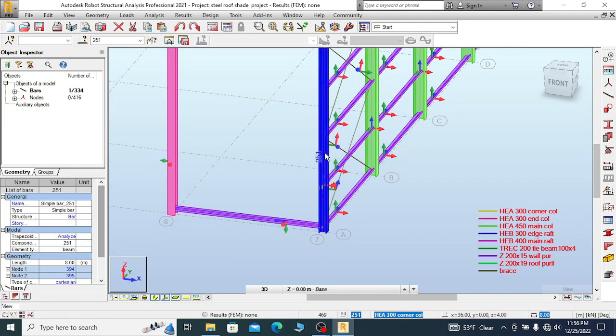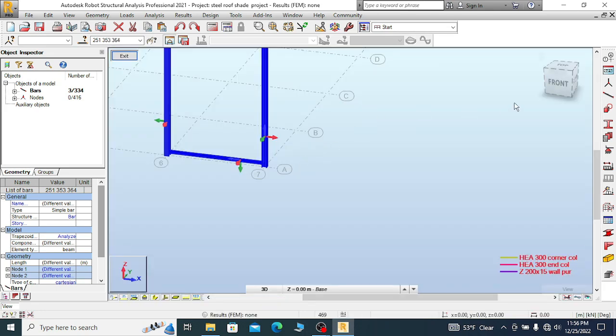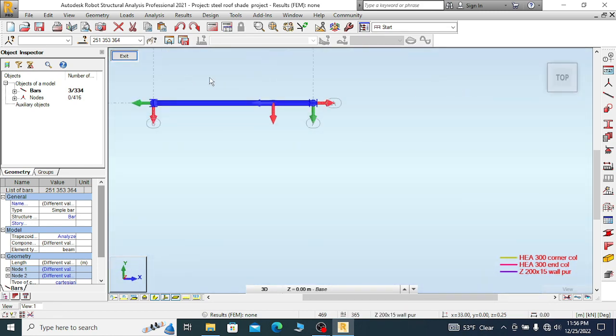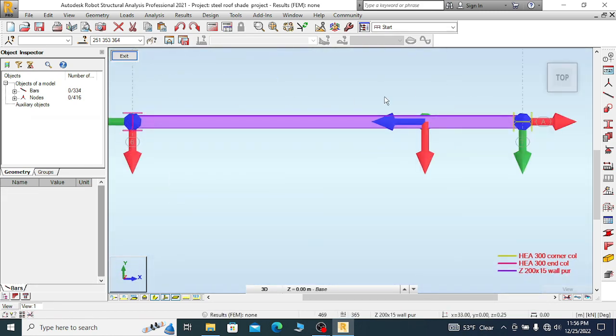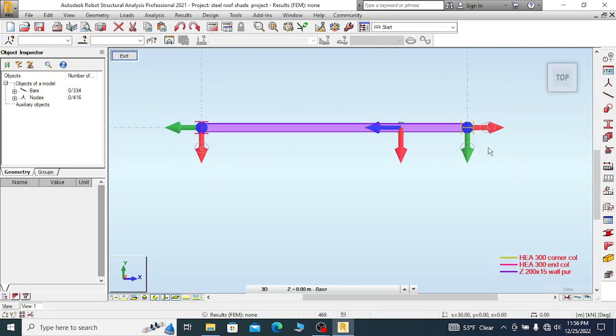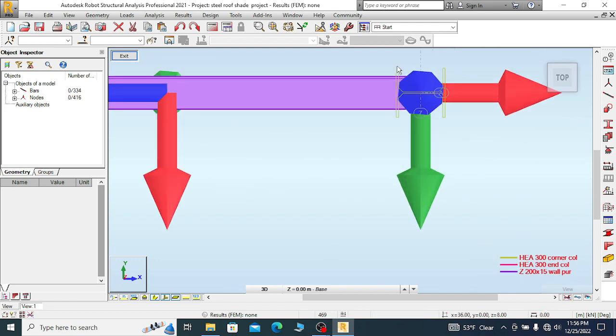Okay, now let me apply the offset. Here the dimension from this to this is 300, but from this to this is 29.